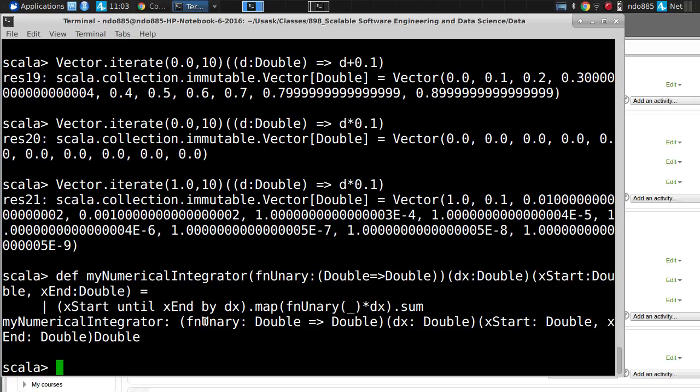Approximate. I didn't handle that little fly in the ointment, which has to do with the fact that dx doesn't go evenly into that. And what's that? Adjustment of the x? Well, what you can do is figure out how much is left over, and add that into the sum as well. So doing it in two lines is nice.